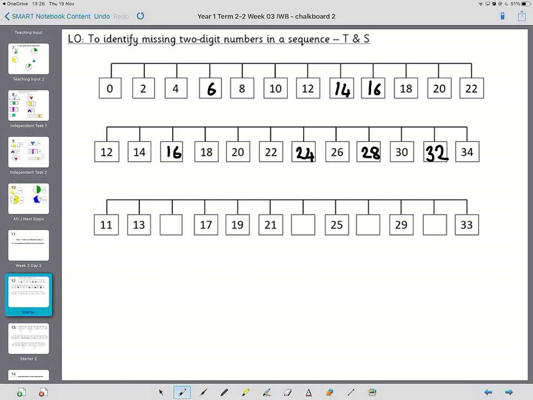This other one goes up in the odd numbers because those are even numbers. So it goes 11, 13, 15, 17, 19, 21, 23, 25, 27, 29, 31, 33.